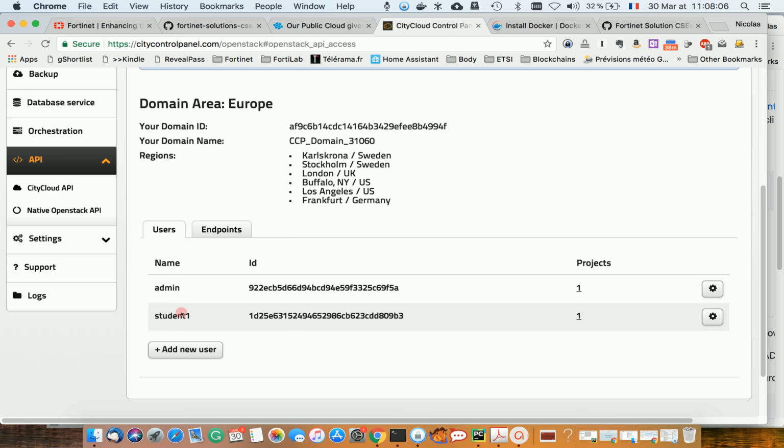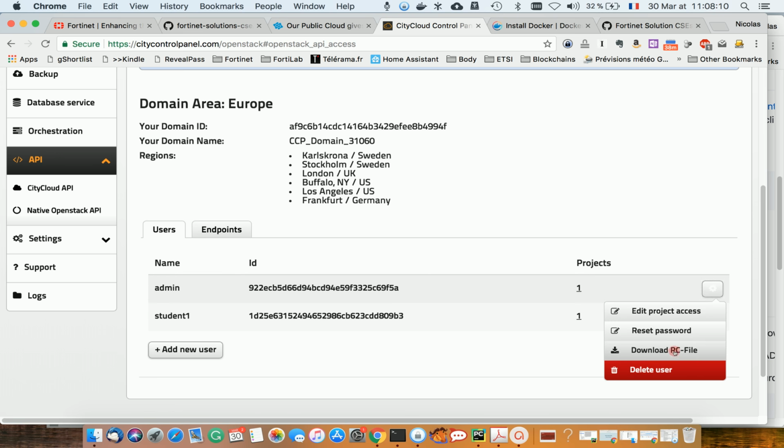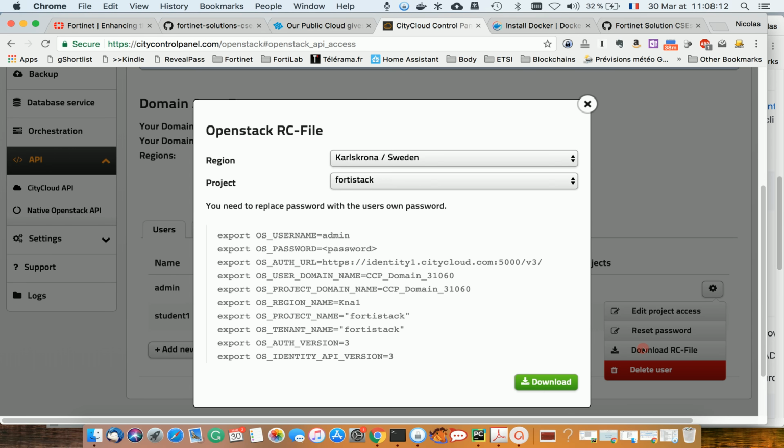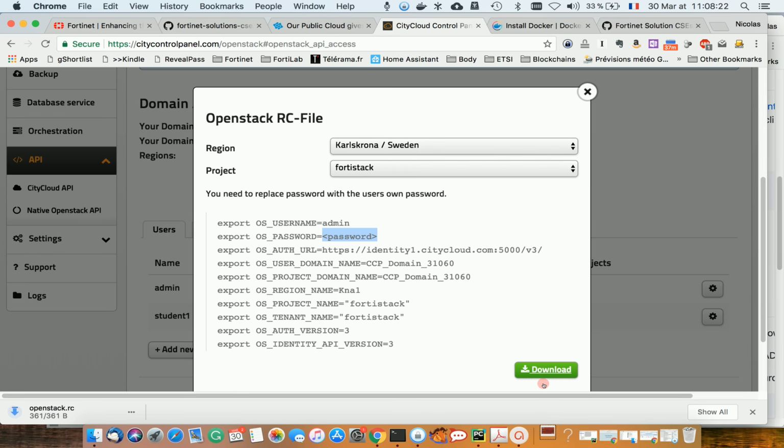You can create multiple users in multiple projects. What we need is the RC file. Notice that you will have to do your own and change your own passwords, and you can choose the region, etc. Very convenient if you want to do multiple tries or if you want something closer to your own region.